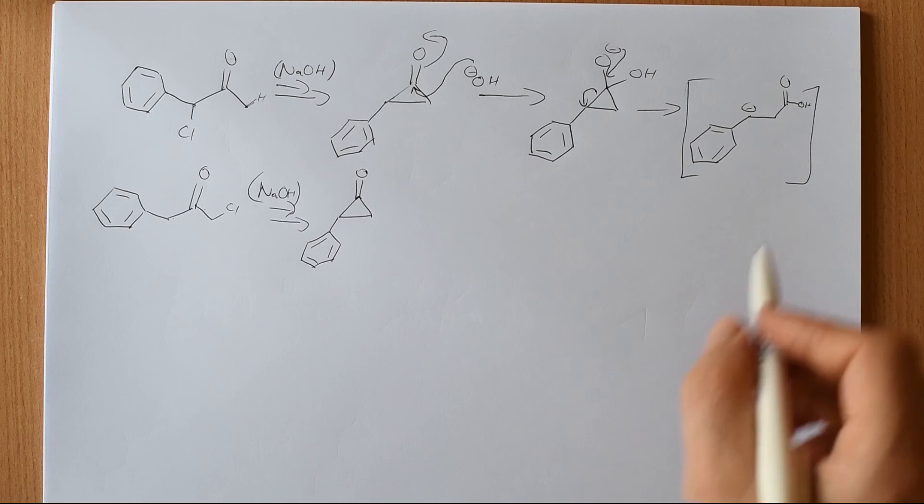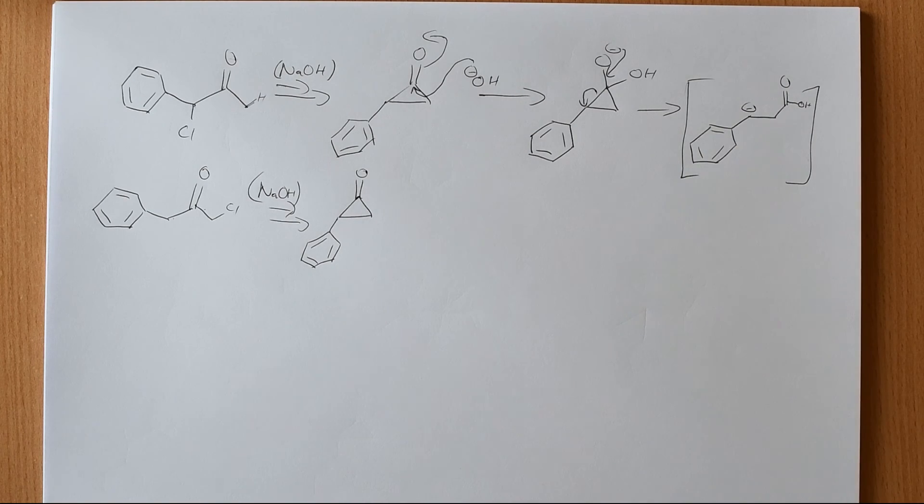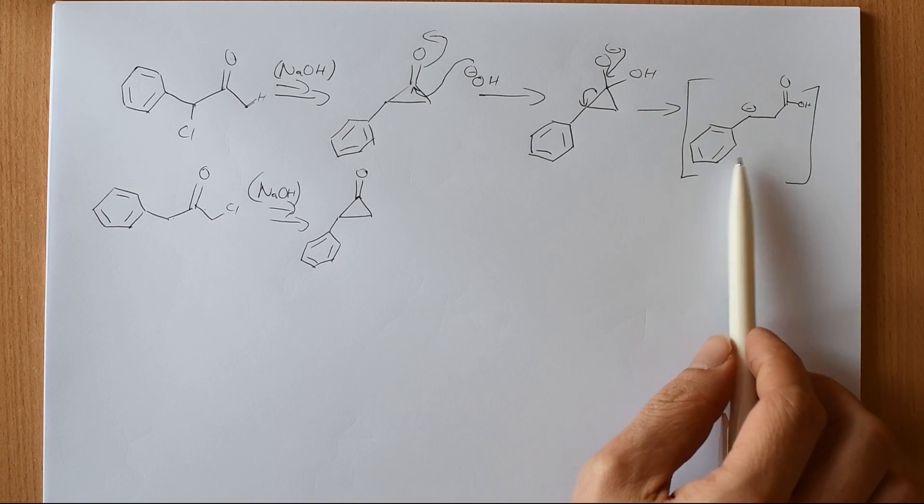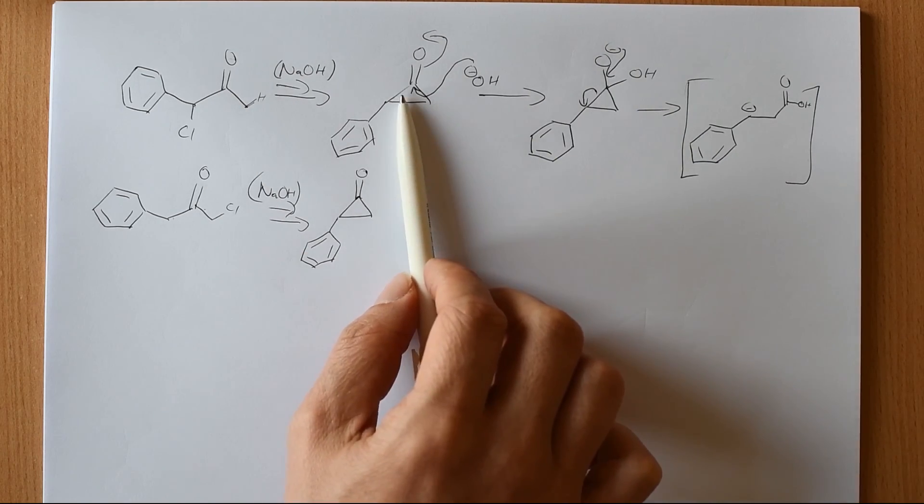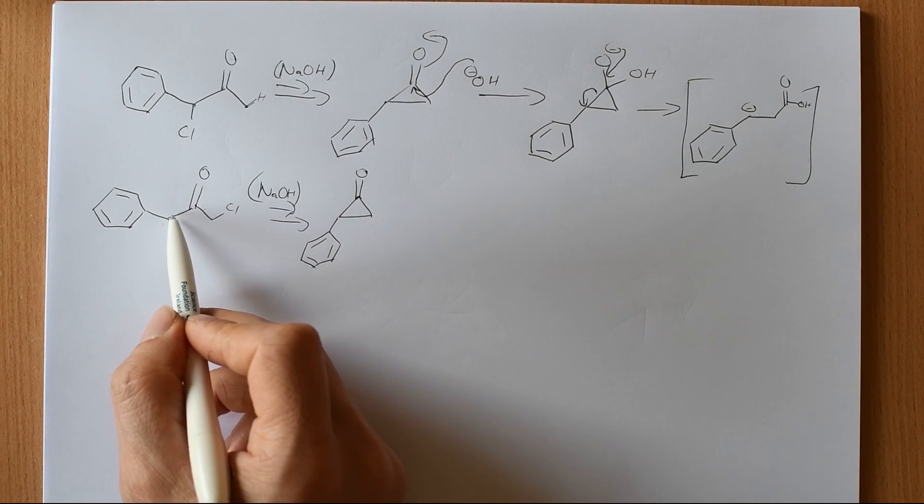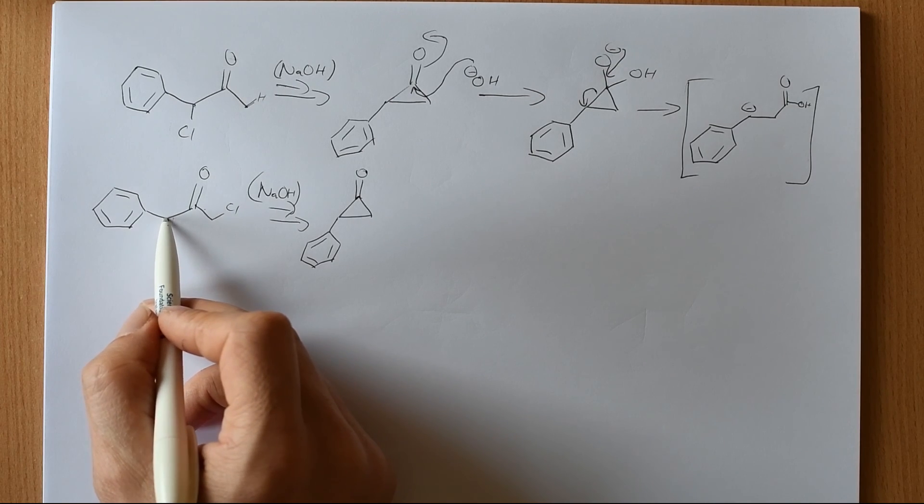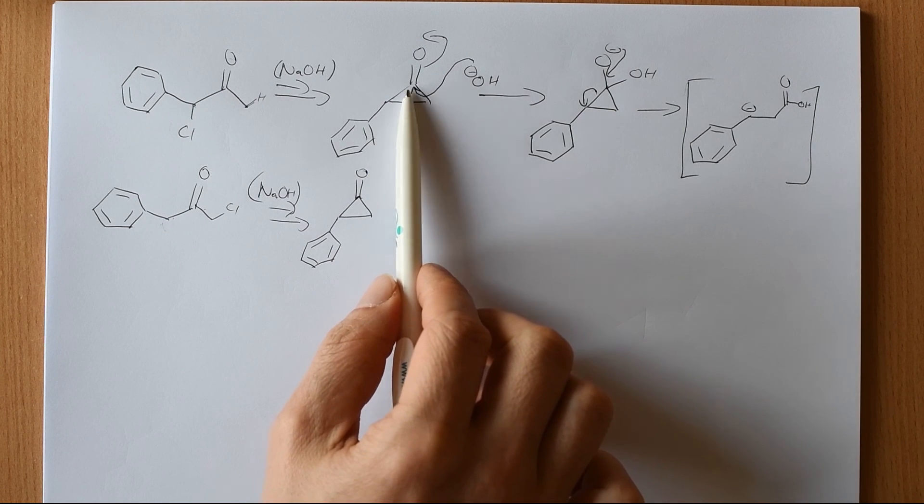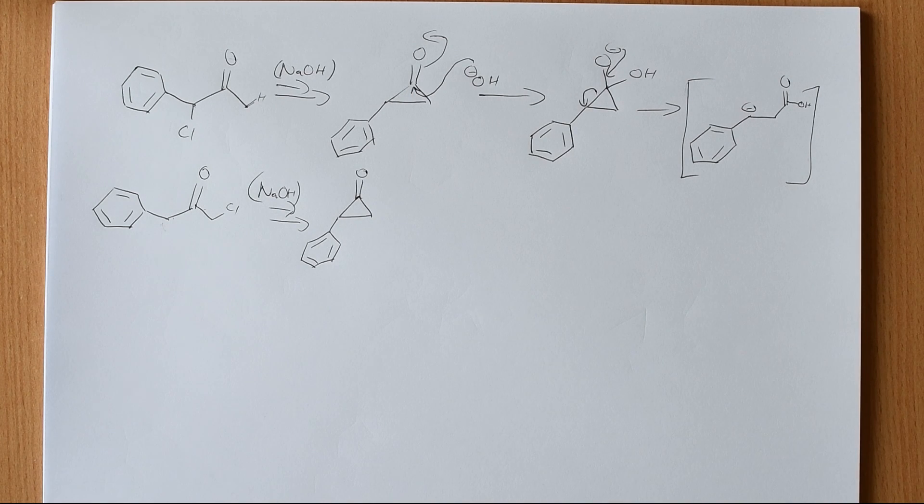That hydrogen will transfer, and you'll get your carboxylic acid back again. So, because both of these substrates give us the same product, we know that it goes through a common intermediate, that it goes through a cyclopropyl intermediate. And it is only if there is no enolizable proton, so if there is no proton in this position, do you get the benzylic mechanism. Otherwise, it goes through a mechanism where the cyclopropyl intermediate occurs.